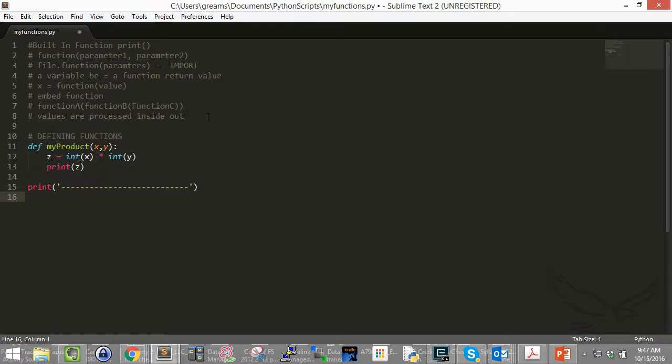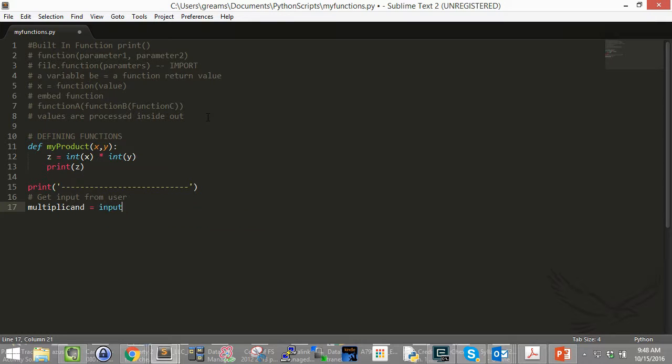Before I use the function called my product, let's first get some input from the user so we can get the values for x and y. So I'll say get input from user. Okay, so we'll call this the multiplicand. I think that's the actual official math term for the number you are going to multiply something with. So how do you spell that? Multiplicand. I think that's right. If I'm wrong, oh well.